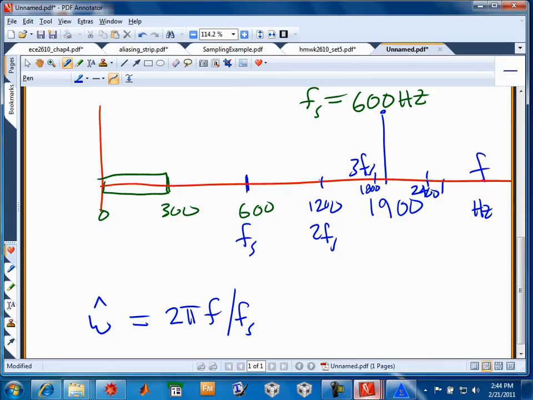So 1900 lies closer to 1800 or 2400? 1800. And what's the delta between those two? 100. So is that the principal alias? Yes. Is everybody rock solid on that? And even if you got confused and said, relative to 2400, 1900 is, what's the delta there? 500. Then you'd say, whoops, that's outside the principal alias band, right? So it's got to be the 100. So the principal alias is down here at 100.